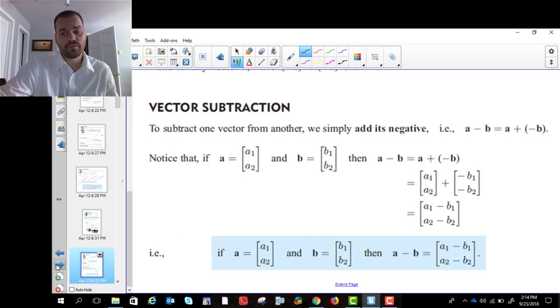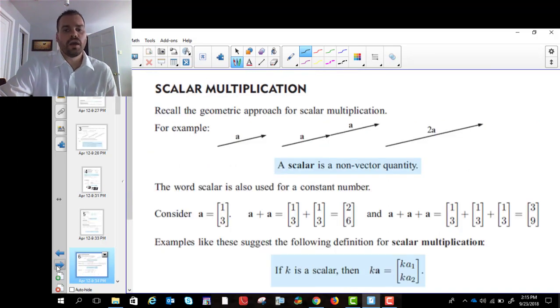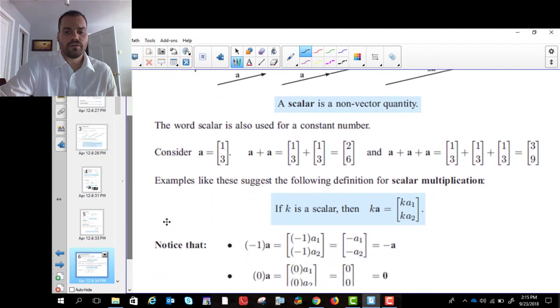Now we're going to talk about 2-dimensional versus 3-dimensional vectors. We're going to talk about both kinds. So we are going to add a component, but if we add a component, we just do the same thing. It's just A3 minus B3 if we had a third dimension, and A3 plus B3 if we're doing vector addition. And then scalar multiplication, when you do that, you just multiply each component by the number.